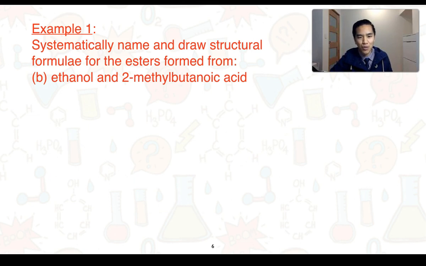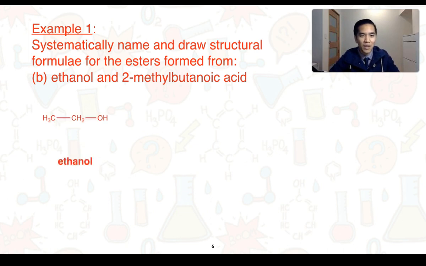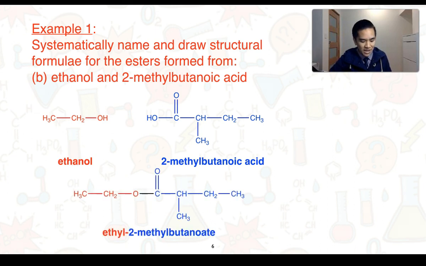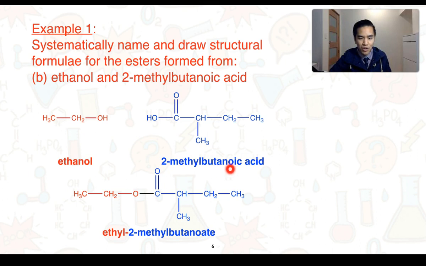For example B, we've got ethanol and 2-methylbutanoic acid, where we start to see some alkyl groups or side chains bonding to the parent chain, the carboxylic acid. Here's ethanol and here is 2-methylbutanoic acid. The ester forms in the same way — we get the elimination of a water molecule, then this carbon joins to this oxygen to form our ester, with the new bond shown in black. In terms of the name, the first part comes from the alcohol: ethanol becomes ethyl. The second part is derived from 2-methylbutanoic acid, which becomes butanoate. So it becomes ethyl-2-methylbutanoate.